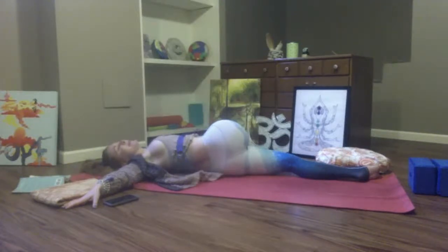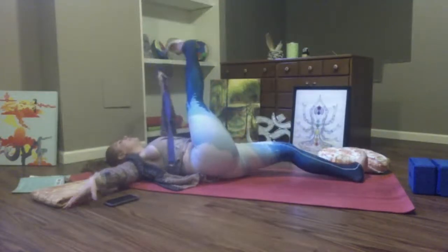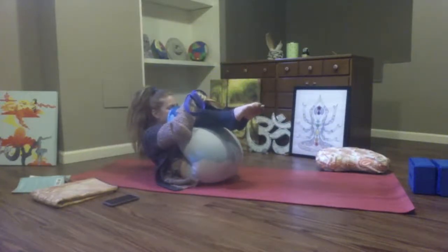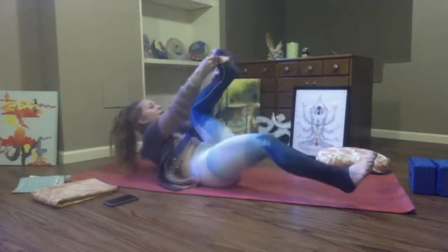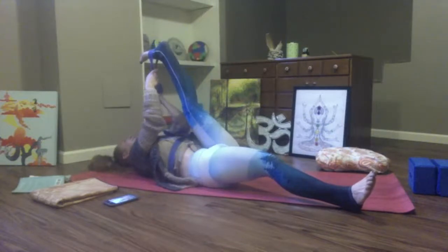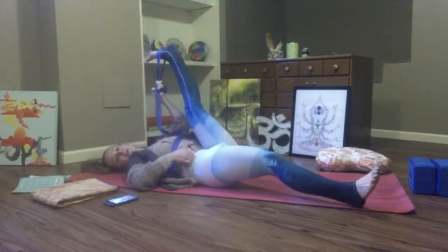Two more big breaths. Breathe in, breathe out. Breathe in, breathe out. Last big breath in, big breath out. Good job. Draw your right foot in, pull your knees into your chest and cocoon your body. Then send your right leg long, lift your left foot, loop your strap around the sole of your lifted leg, and draw your toes towards your shoulder once more.